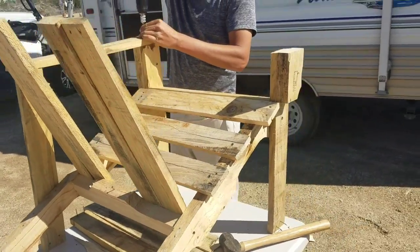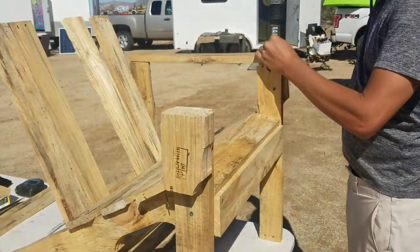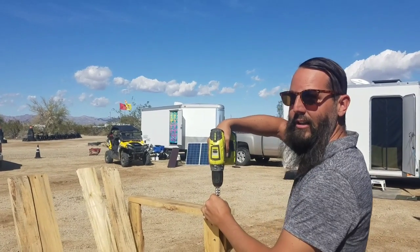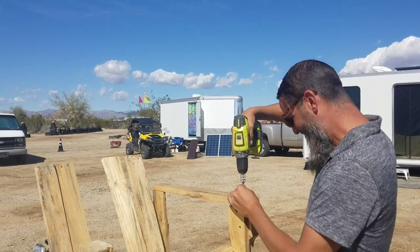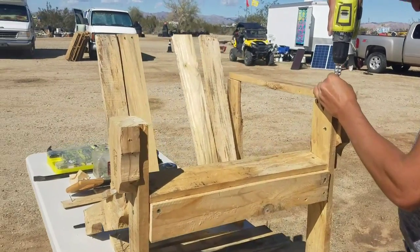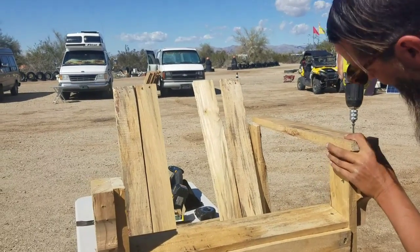This is looking really good. Randy gave me the idea — the mobile traveler — he does this and I saw him do it and that gave me inspiration. Thank you Randy, yes, Randy's awesome. Look how good Ross's chair is turning out. We'll pause this and I'll come back and show you the finished product.